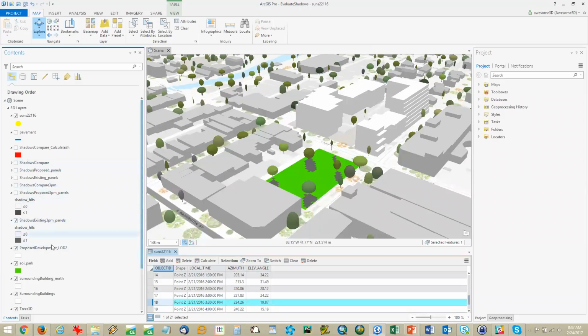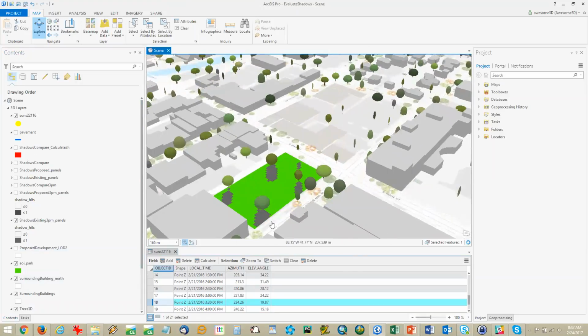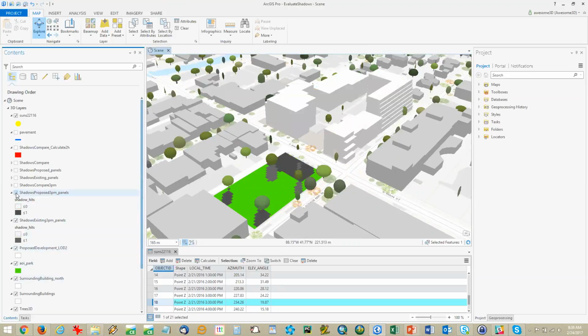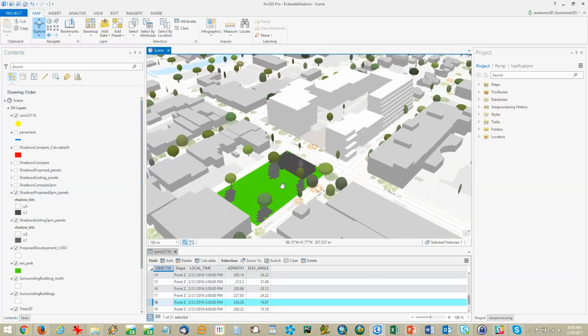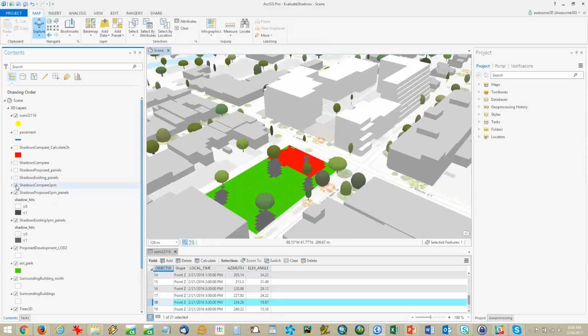But as I said, you can calculate the existing shadows. And this was done at coarse resolution, just quick and dirty, but you can see if there's no proposed development, I only get shadows from the trees, which is nice. However, if I do put the proposed development in, I will get more shadows at this particular time. This is 3:30 in the afternoon. And then I can compare, and that's an obvious one. That's the extra shadow at this particular time that we'll get because of this proposed development.